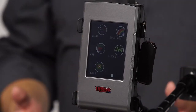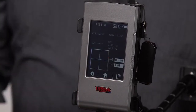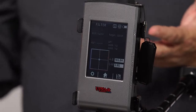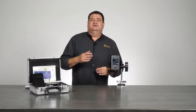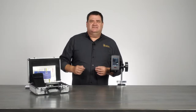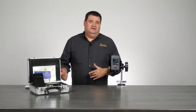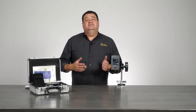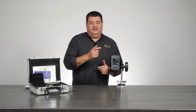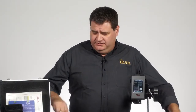So let's talk filter mode. Now, the filter mode on the CV600 basically allows us to match two different colored lights together. What you're going to do is you're going to take a reading of the light you want to match, and then the mode itself is going to tell you what specific gel you should use. Now, let's talk a little bit about the different options of the gels that are available in the CV600. I particularly am going to use the Rosco Cine gels because this is what I have here in-house.